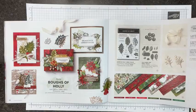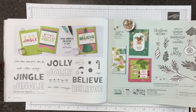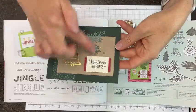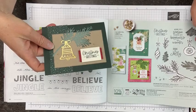All right, this is a really cute set. I'm looking forward to using this. The next one that I have here is, I thought it was this one. Is it this one? It is this one. And I don't know who made this card because they didn't put their name on it in the demonstrator slot, but here it is. And this is a great die set. If you're looking for a new set of Christmas dies, I love the style on these. There is a fun scripty greeting set that is included with this, some good backgrounds, and just a really nice card. So I love that one.